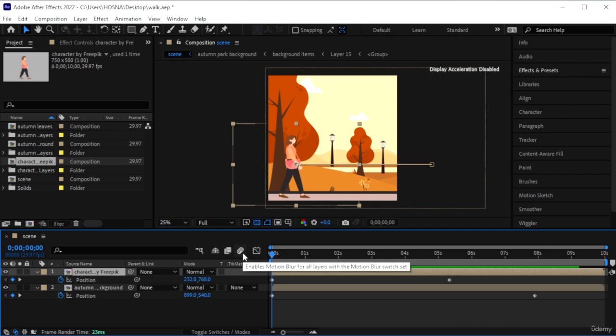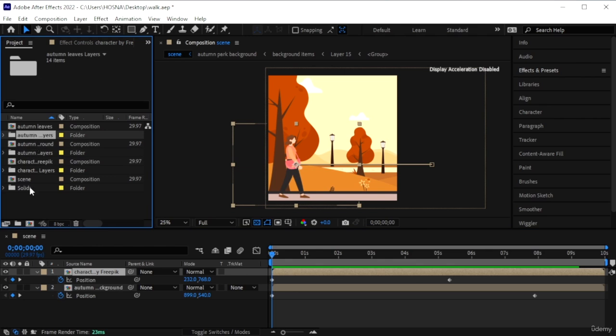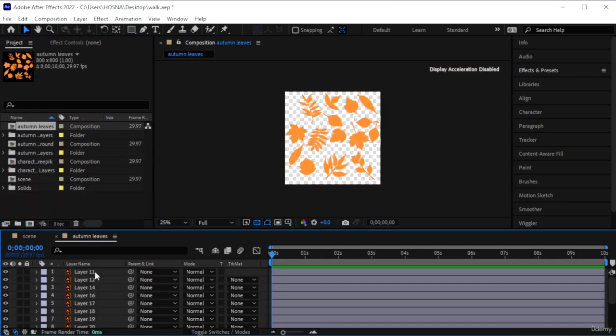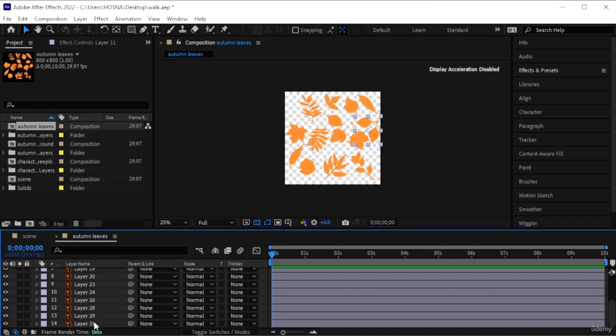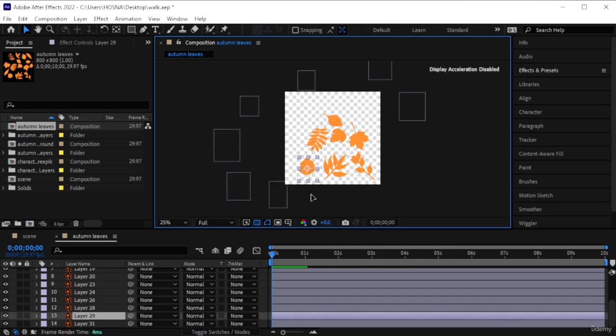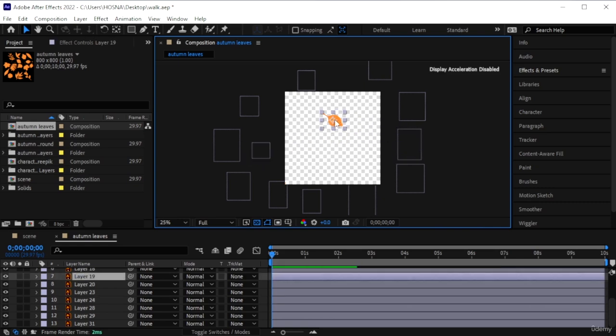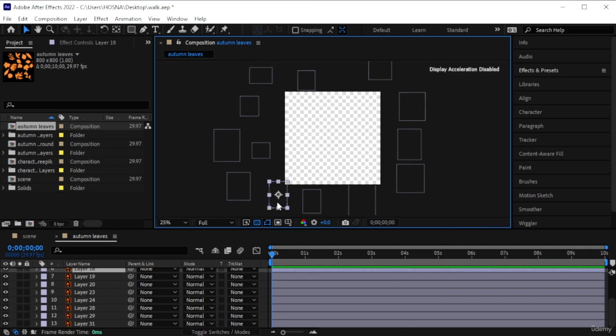And now our final element is the autumn leaves. Let's go ahead and get our autumn leaves. I'm going to double click on that composition. We're going to select everything and just offset them out of frame. We can then decide which ones we want. Take them out of frame completely. You can delete the ones that don't make sense. Deleted that one. Okay, so this is our scene no matter what. We can always scale it in the final scene.